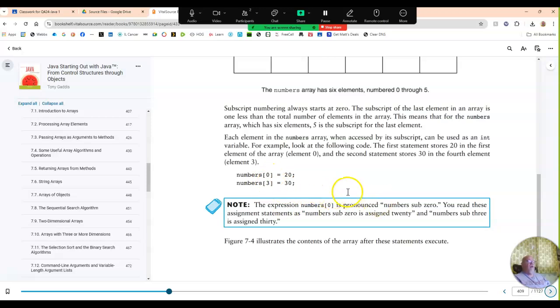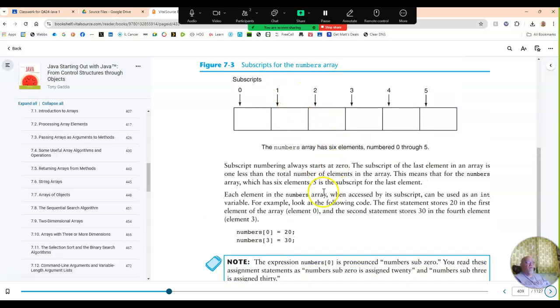And if I want to put a number in one of these shelves, so for example, in shelf number 0, I want to put the number 20. I would say numbers inside the left and right square bracket would be the number 0, equals 20. So up here in this bookshelf, we're going to put the number 20 right in here. And down I got numbers 3 equals 30. Over here in the fourth bookshelf, we're going to put the number 30.